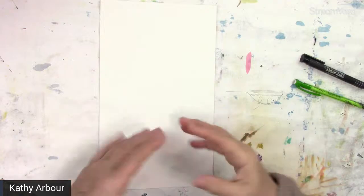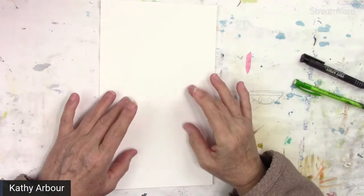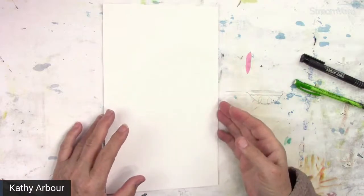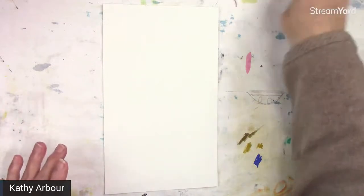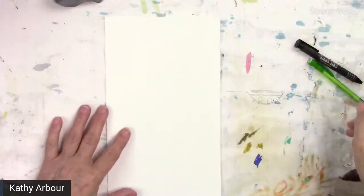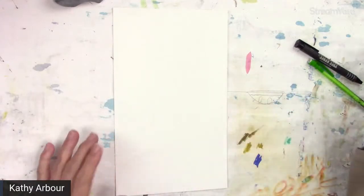But I'm also going to put things around it. So I want to put in my letter first, and then I'll work around it with other things. I'm also going to think about stuff. What's October to me? It's about leaves, color, falling leaves, cooler temperatures.